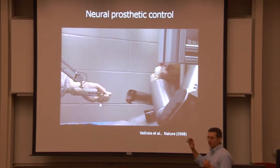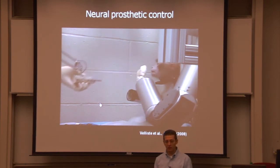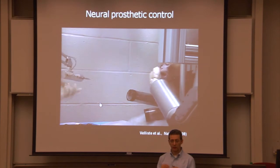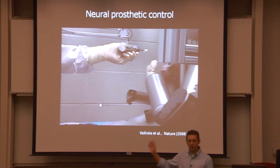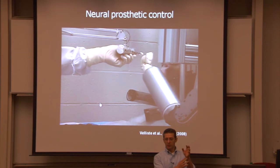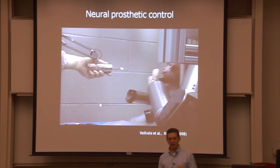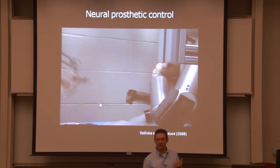So for those of you who haven't seen it, this is what one of these devices actually looks like in action. This is a video released by the Schwartz Lab back in 2008. And they have a monkey implanted with one of these Utah electrode recording arrays. It's recording about 100 neurons in primary motor cortex. And they're using those signals to drive this robotic arm. And the monkey is controlling both the 3D endpoint position of the robotic arm as well as the 1D gripper aperture of the arm. And when you have a highly motivated subject, as this monkey is because he really loves marshmallows, then the subject can learn to use this device to do something useful like feed himself marshmallows.